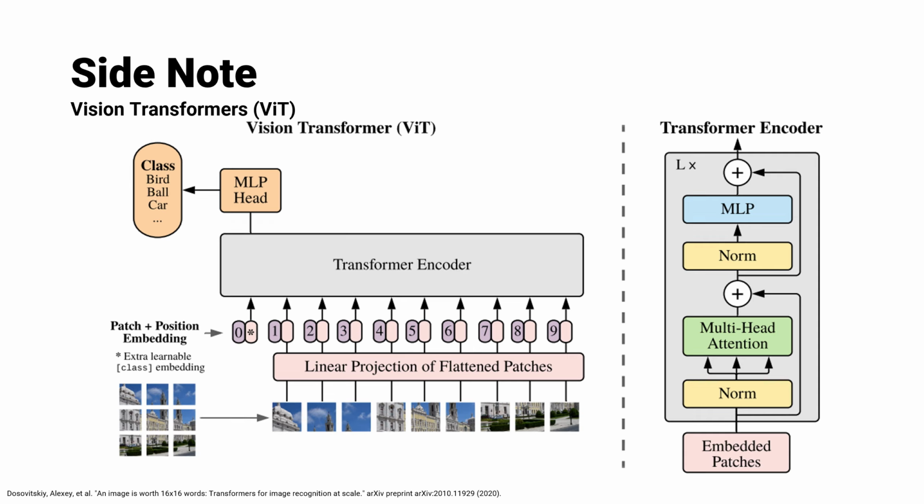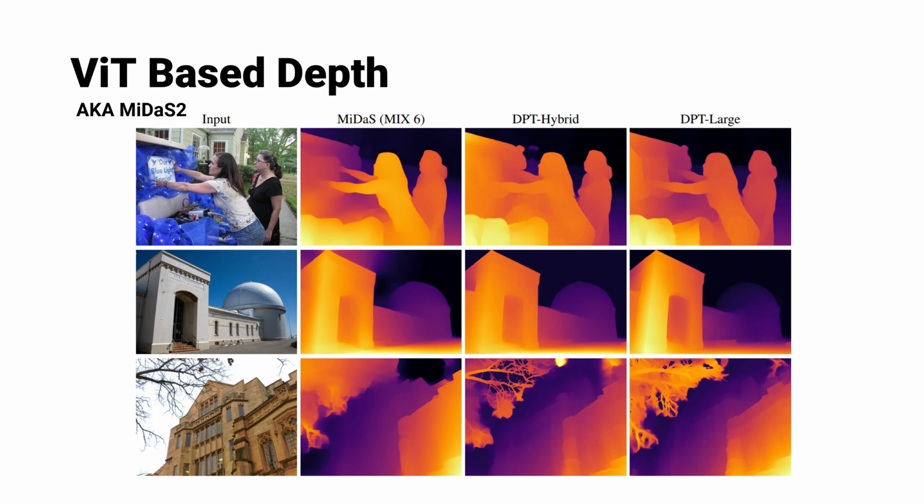The transformer encoder essentially knows the mapping between these patches, which has to co-occur with what, and it associates a weight with it. And essentially what you see on the right side is the transformer encoder, which is fairly complicated, and this multi-attention head is essentially what brings all these patches and the probabilities of these patches being together, and it harnesses the power of big data to know what the depth should be, right? With this beautiful architecture, MiDaS 2 does brilliantly well.